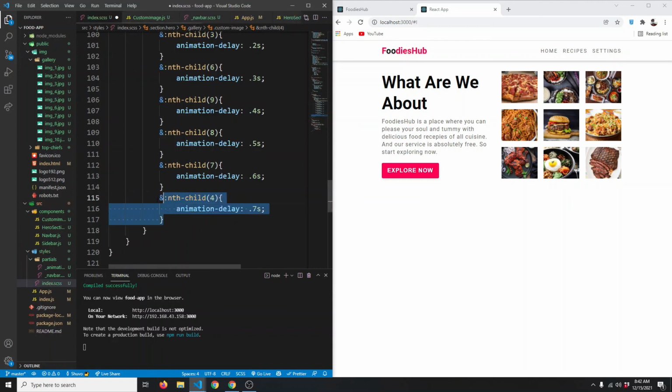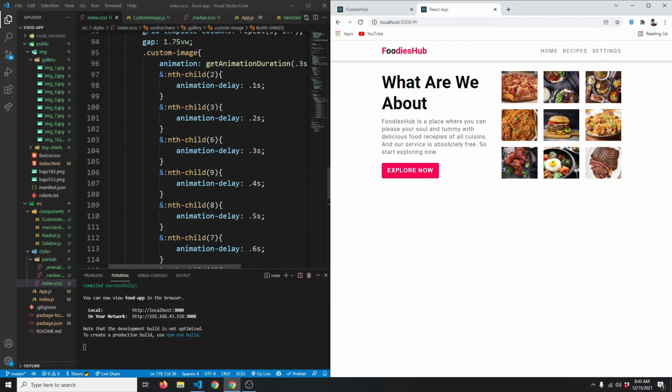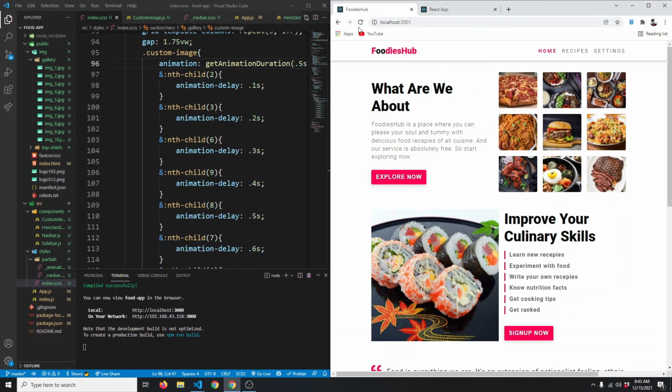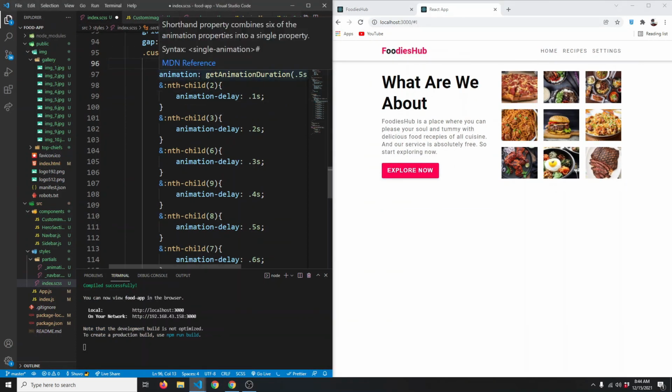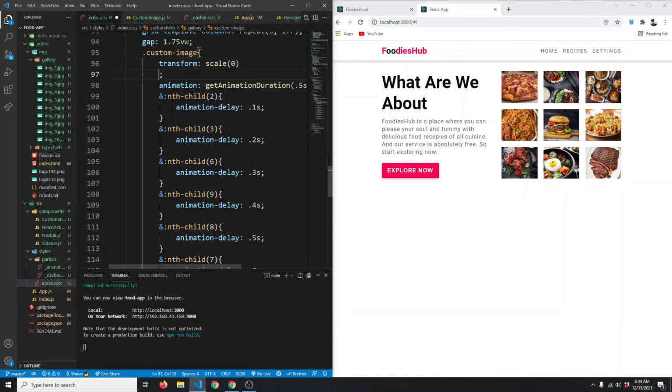And let me copy this one more time. So Alt Shift down, and then we have our 5th element lastly. So the 5th element will have an animation delay of 0.8 seconds. Save it, and now if I were to click on refresh, okay, let's see why this is jittering. Let's try to make the animation delay, let's say, 5 seconds. Okay, actually we do need the transform. So we're going to say transform equals to scale 0, and we're also going to say opacity equals to 0. Save it, and now it should work fine.